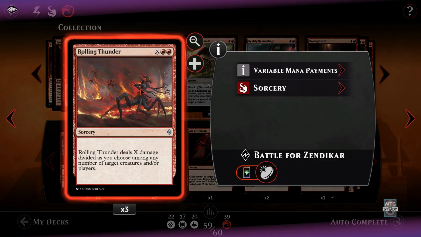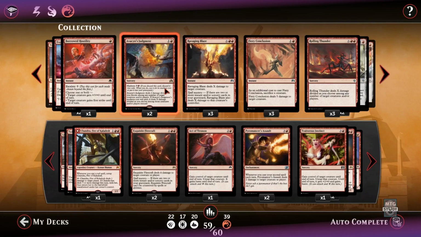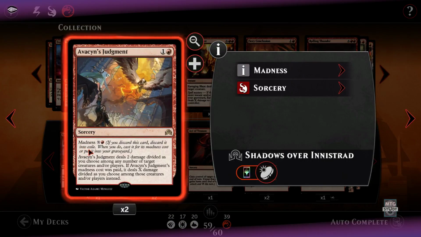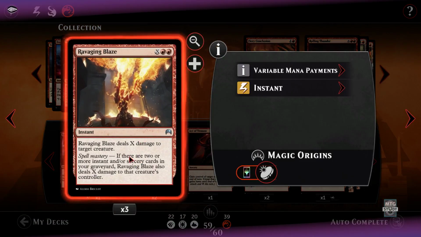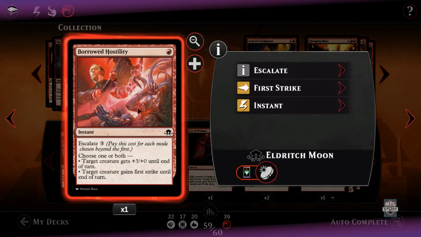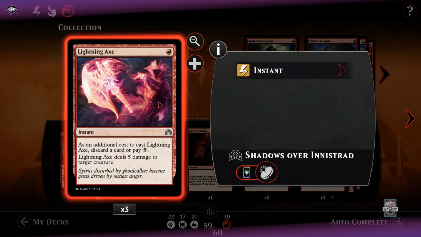Yeah, I basically need something like this. Deals X damage divided as you choose among any number of target creatures and or players. Yeah, but at the same time, I need something massive. Judgment deals 2 damage divided as you choose among any number of creatures. If paid, it deals X damage divided. No. Target creature. Give me something massive here. I guess there are no massive cards here, unfortunately.